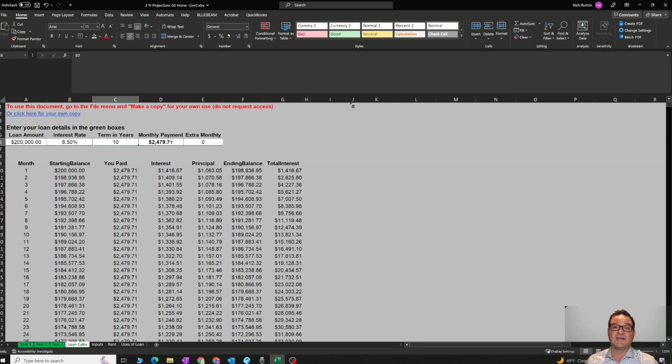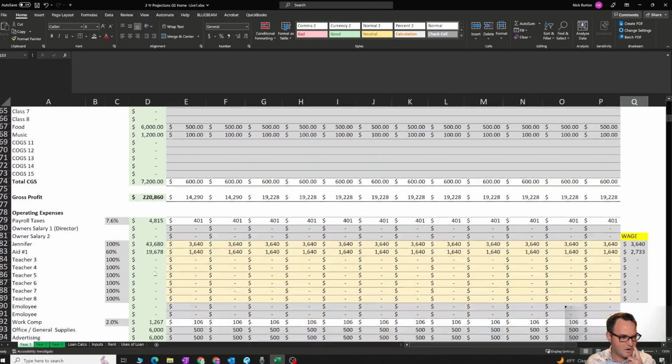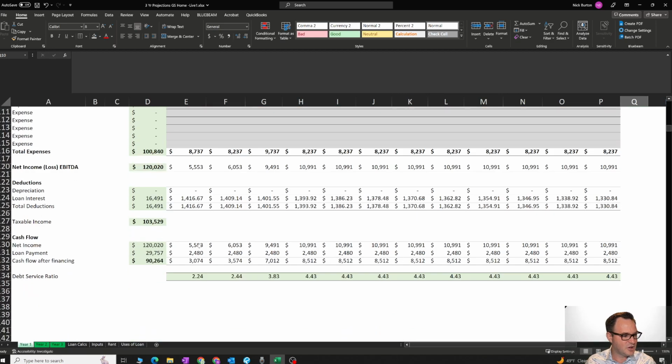But here's why spreadsheets are so great. We enter this in, now we go back to year 1 and we look at our loan amortization. And our net income is now, instead of $112,000, it's now $90,000 per year. But from my perspective, at least as a business advisor, if this was a really accurate reflection of how much money you're making as a business, this is a pretty good use of debt, to go out and get a loan in order to grow your business.